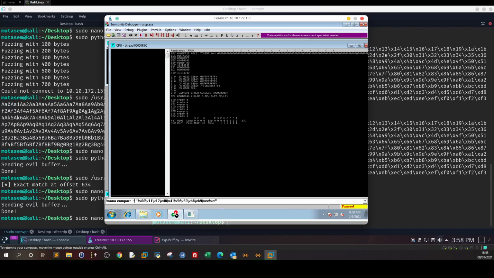F, and here, what is the address? The path and dash a. See here we have 01.